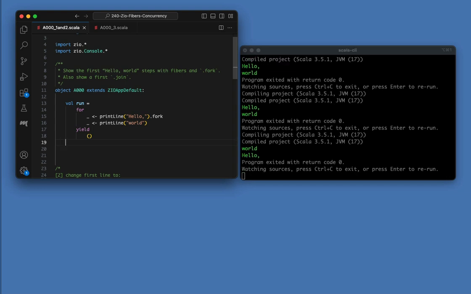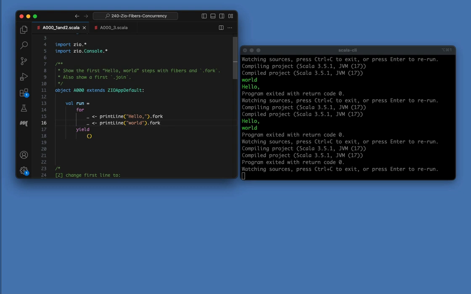There we go. Took a few tries, but finally saw what I was looking for. And we could probably make that a little bit worse by doing that. Whoops, that runs into that JVM problem I talked about earlier, where what that was doing, actually let me put that back in there. So what that was doing is forking this onto a new fiber, and this onto a new fiber. And then essentially what happens is the for expression finishes running, and the JVM says, oh, okay, we must be done.